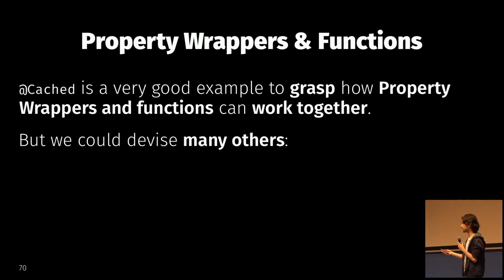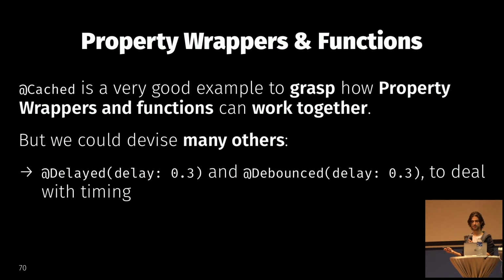But in our code, we can actually find examples that we could rely on a lot. For instance, in our apps, it's sometimes useful to have functions that deal with timing, things like delayed or debounced. If you use Rx Swift, for instance, you might be familiar with things like debounced. Well, it's actually pretty easy to implement a delayed or debounced property wrapper. If you go on GitHub, you will find many implementations. And it can be pretty useful inside your code because you can have a handler, just decorate it with delayed, and that's it. You've added a mechanism to your code.